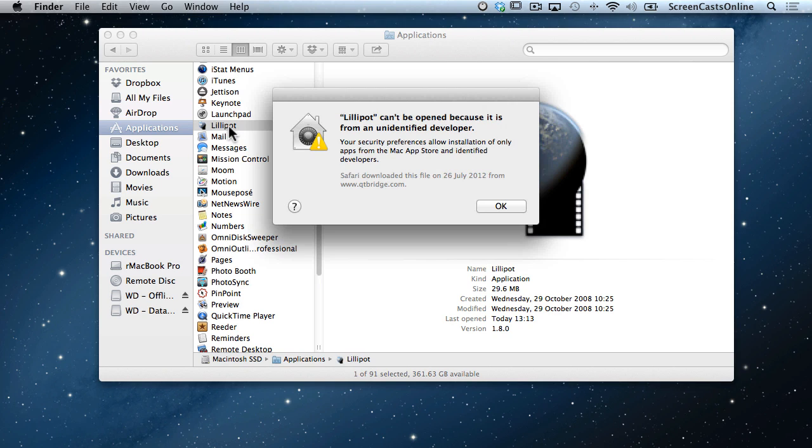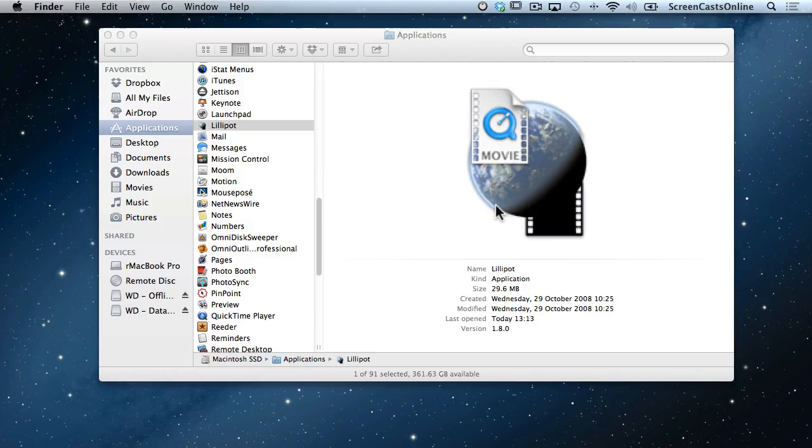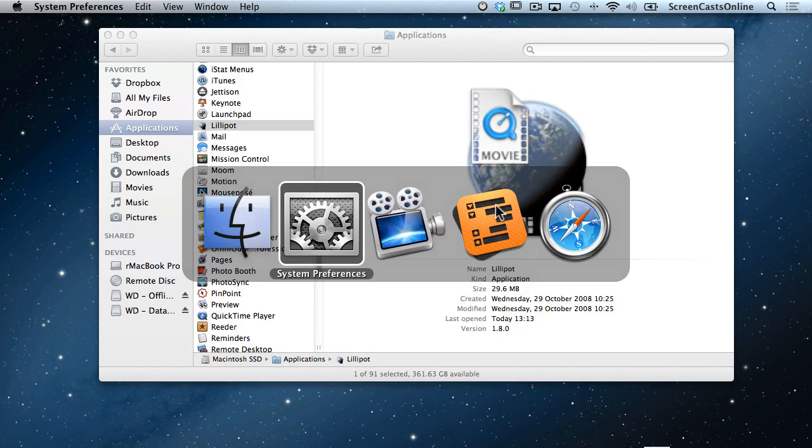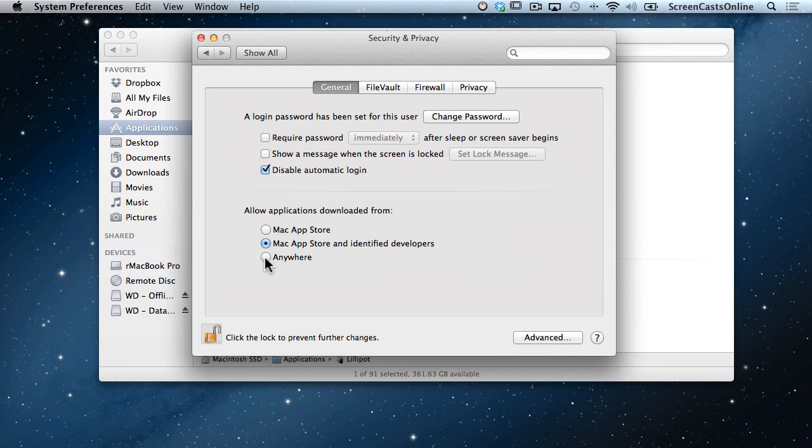It also tells you when it was downloaded. It was downloaded by Safari on the 26th of July. So we'll say OK. So I can't run it. So what am I to do? Well, I could do one of two things. I could go back to System Preferences and I could switch on anywhere. But once you've done that, basically you've disabled Gatekeeper, and you will invariably forget that you've switched on anywhere, but it sort of negates its entire use. Really you want to keep this middle ground on and not sort of disable Gatekeeper for the future.